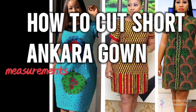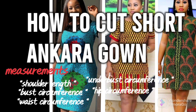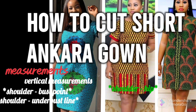The measurements required are your shoulder length, your bust circumference, your waist circumference, your hip circumference, and the dress length. For the vertical measurements, you shall be needing from your shoulder to your bust line, from your shoulder to your under bust, from your shoulder to your hip line, and from the shoulder to the total dress length.